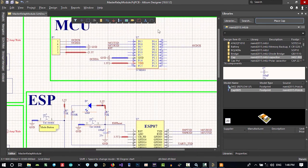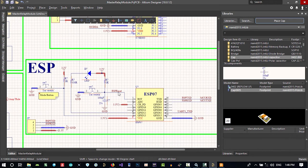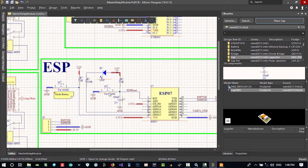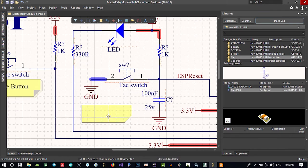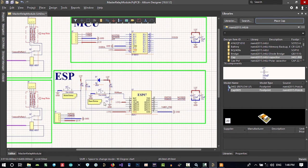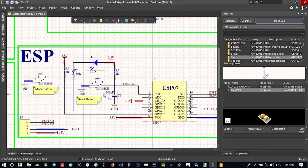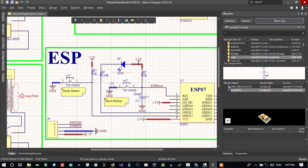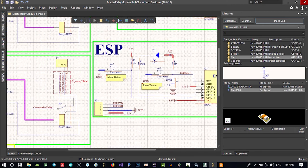Maybe we want a watchdog in this MCU and reset this by this reset pin, like a watchdog. So let's just copy and paste this here to here and say reset button. Of course, it can see it, but it may be good to put this here. Till now everything is okay. You can program this. You have a reset button, you have a status button, you have another button to do whatever you want, you can program it. There is a filter cap here, and that's okay.